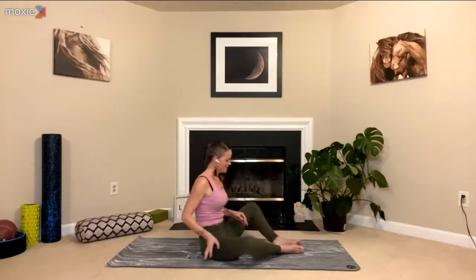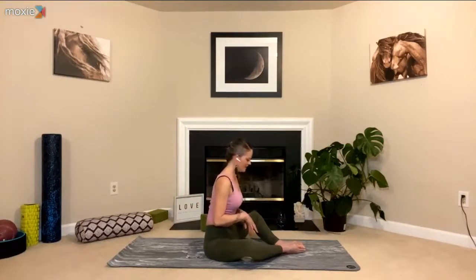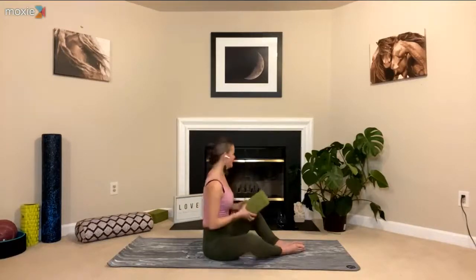Take it back, bring the soles of the feet toward each other. The feet can be quite a distance away from the hips. They do not need to be sucking in toward, like, making full contact. This isn't about grand expression, it's about sensation. So I'd rather your feet be quite a distance out and your knees be tolerant of that. If you need additional support, you can always shim underneath the thighs with blocks or with pillows or with anything that you have. Maybe you have melons, who knows, right?